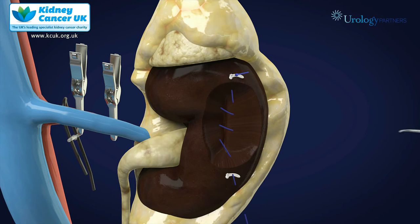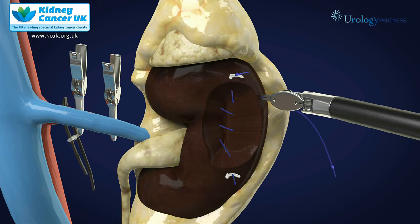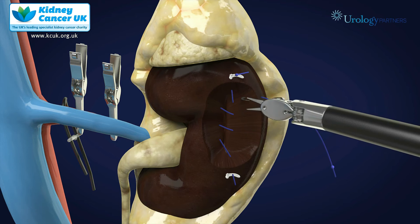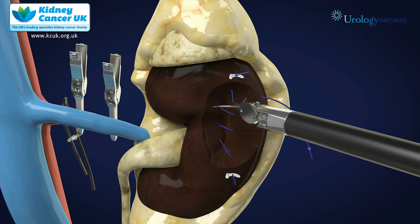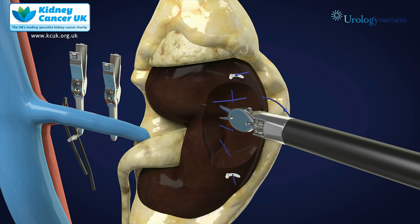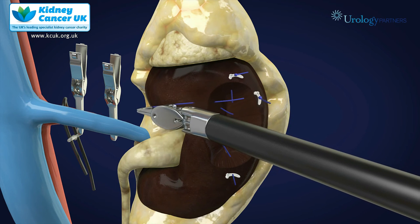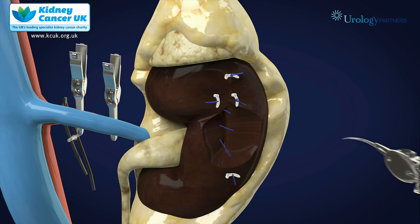The next layer is some larger suture which is placed in an interrupted fashion — that is, one at a time across the defect. Using a technique called sliding renorrhaphy, one cinches down the edges of the defect using these plastic polymer clips which will slide on the braided suture one way but not the other way, hence gaining secure closure of the renal defect.